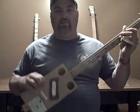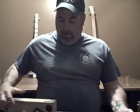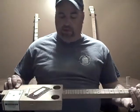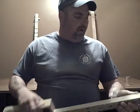Hi, I'm Steve from Fan the Fire Guitar, and this is like the first cigar box guitar I had thrown together. Really basic, didn't cost me much to make. I think the box was $3. The neck I got is a piece of wood I had.